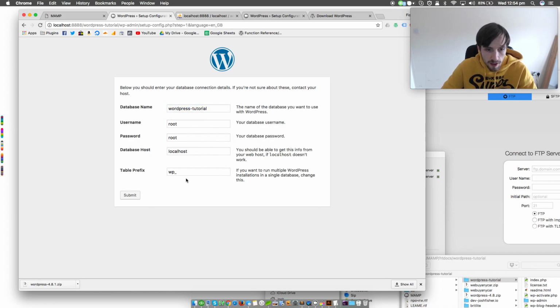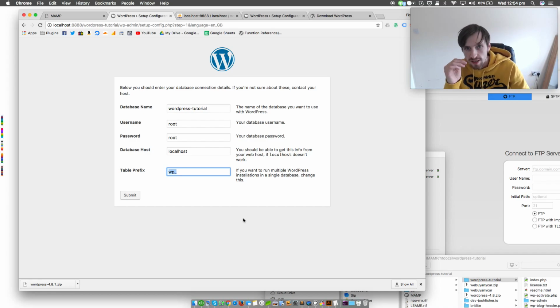Now the table prefix is a few characters before the table names in WordPress. I will show you what it means.